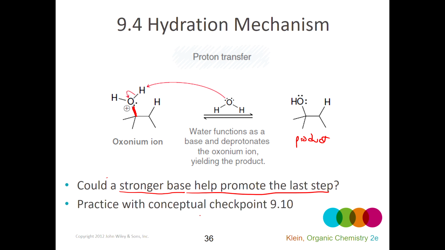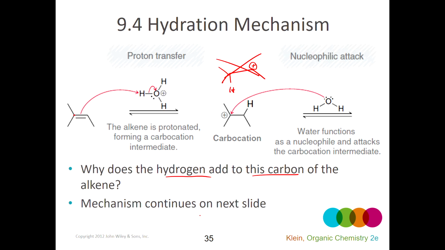Well, not really, because if I add a stronger base, it'll just pick up one of these protons. Right? If I'm using H3O plus, the strongest base around that I can possibly have is water. Anything stronger than water, like an OH minus or an OR minus, or even like a nitrogen with a lone pair that's neutral, anything that's a stronger base than water is just going to pick up this proton to begin with. So I won't even have H3O plus around.